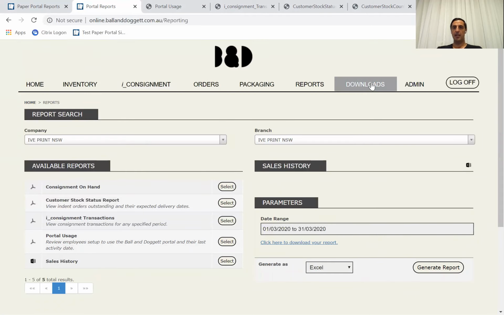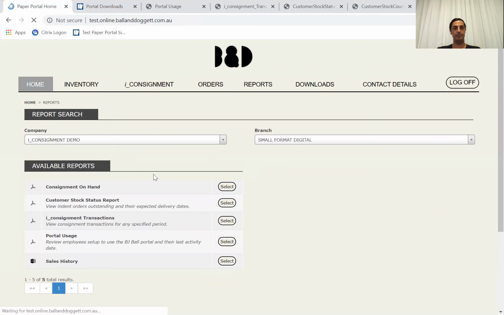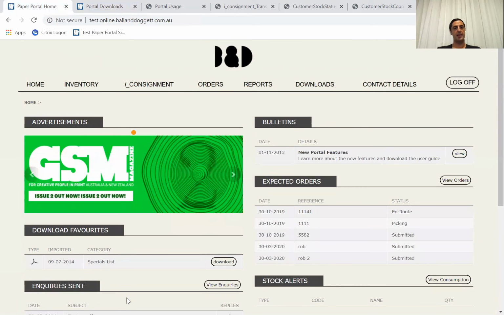All right, so then I'm going to take you to the downloads. So what the downloads is, is a way of accessing all of the different price books. So when you run a price book within the system, now everyone should know this already because we've been using this method for some time. But if, let's say, for instance, a customer is using small format digital quite regularly, what you can also do is for that particular person in that digital department, they can add it, add to favorites, which will then bring it to the home screen. Now I'll go back to the test site. And this is where the downloaded favorites would be in the customer portal.